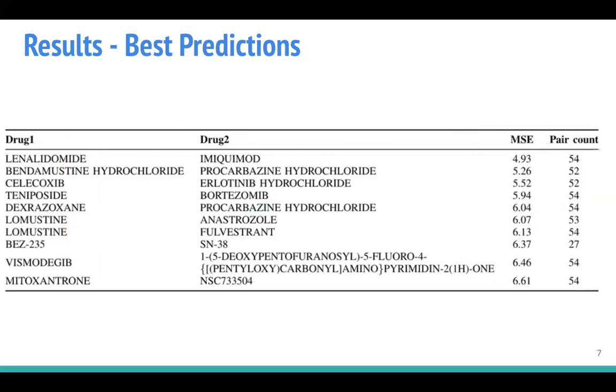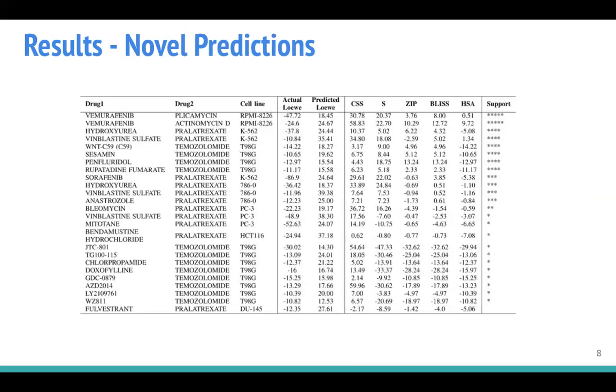Here I am showing the top predicted drug pairs, showing that our model can accurately predict the synergism of drug pairs. In this table, I am showing the top 25 confident false positive predictions of our model. Here you see the actual and the predicted Loewe scores of drug pairs. In these columns, we provide synergy scores from other metrics that are also available at DrugComb. For example, in the first example, although the Loewe score is highly negative, we predicted it as highly positive, and all the other metrics support our prediction as well.